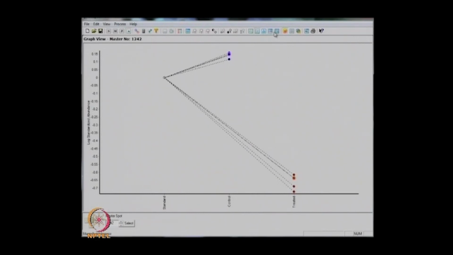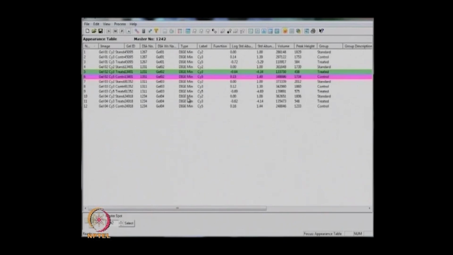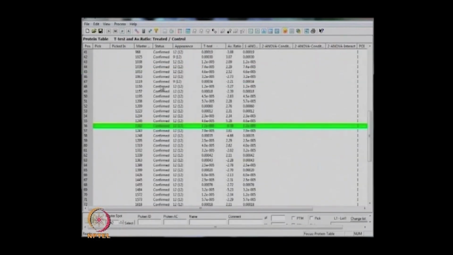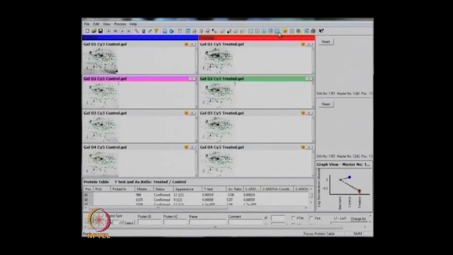Then in the table view, you can see the complete protein data, where the t-test value, average ratio value, and one-way ANOVA value, all we can see here in the table view. So, these are the 4 views we can see at a time.